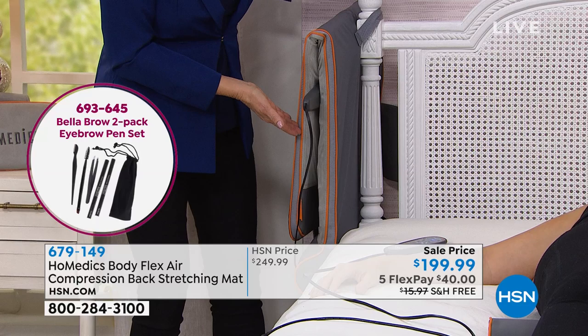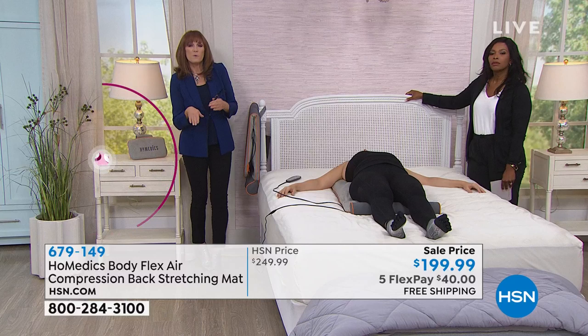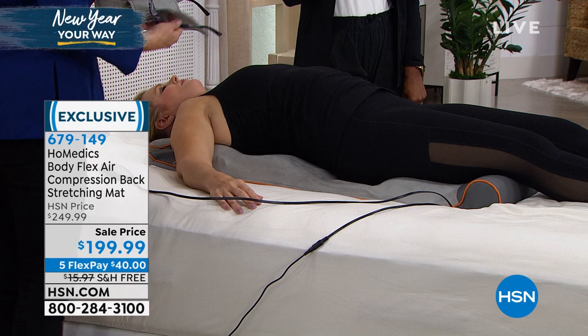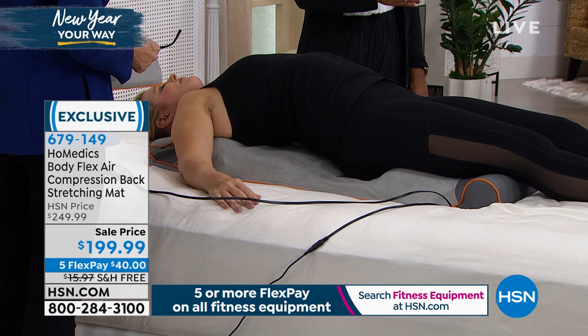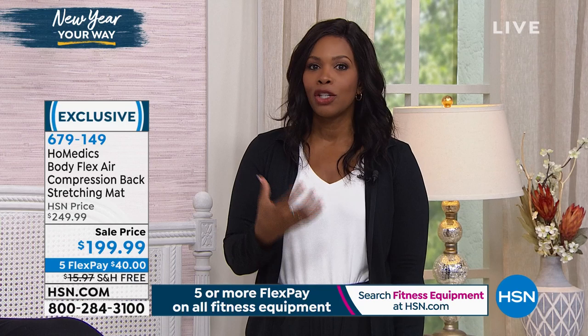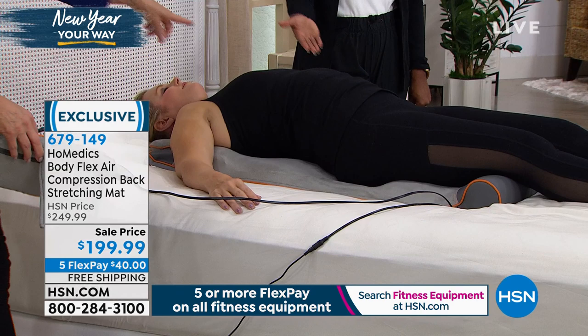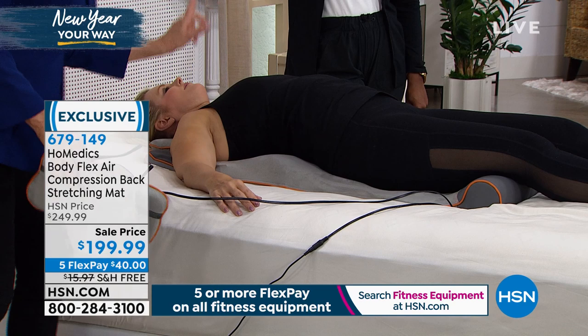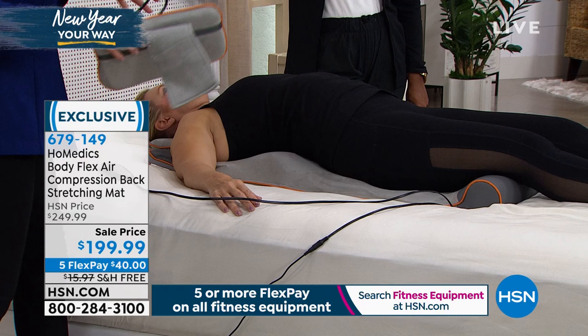The profile is really thin so you can tuck it under a couch or bed — only a couple of inches, no bulk. You can use it on the bed or on the floor. Stretching is exercise, and this helps throughout the body from the neck all the way down through the thigh area as the program cycles through. Look at that drop — her rib cage was up high and then dropped on the deflation, giving a great arc in her ribs, stressing those muscles for a better range of motion.